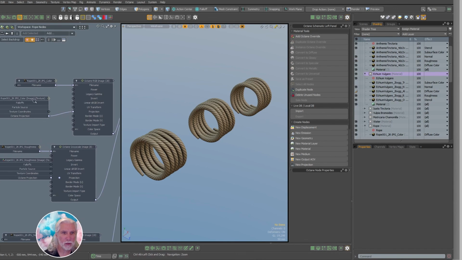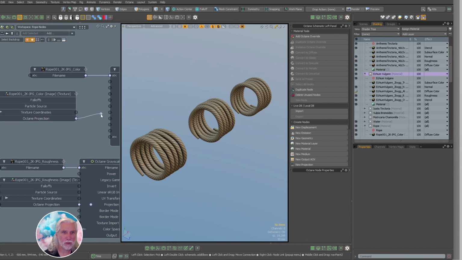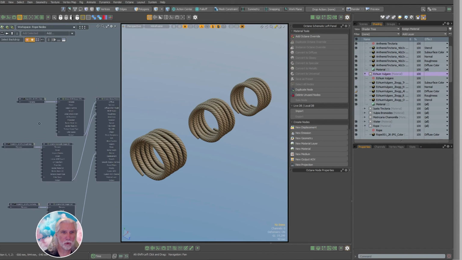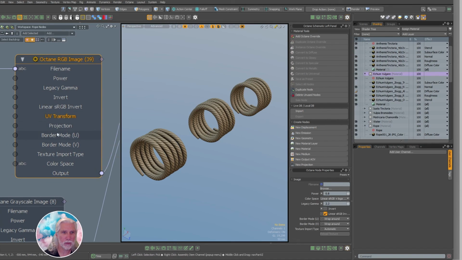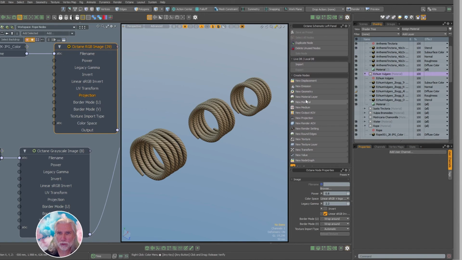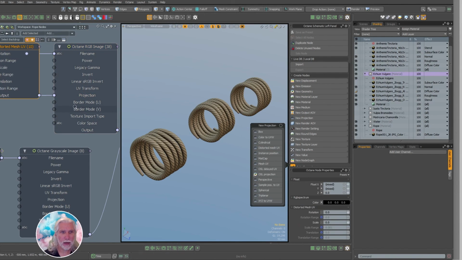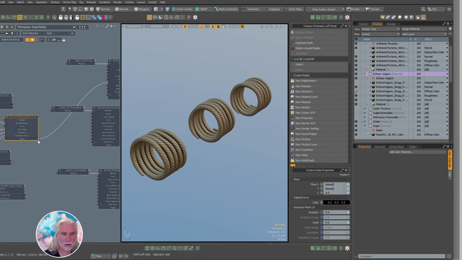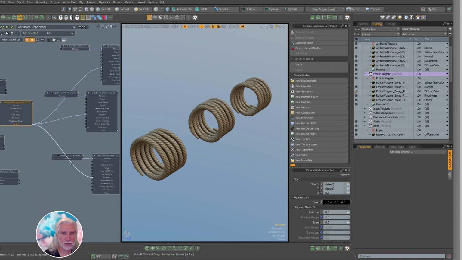We'll come in here, and instead of using this node for UV mapping, our Modo texture locator, I'm going to unhook all three of those. And instead, I'm going to connect under projection, just like I did in the very first part of this tutorial, the distorted mesh UV. So new projection, distorted mesh UV. And I think I can just pull this out like this and connect it to all three of these projections here, like that, and like this.